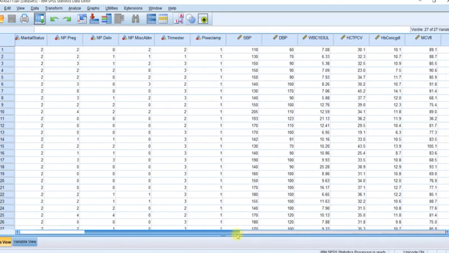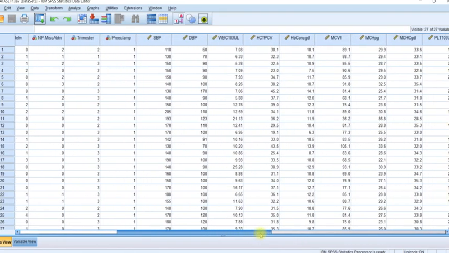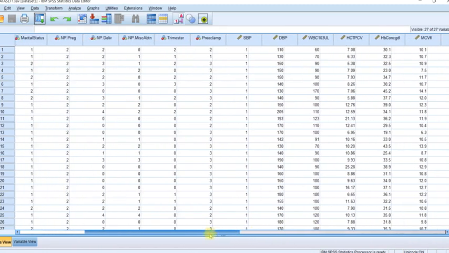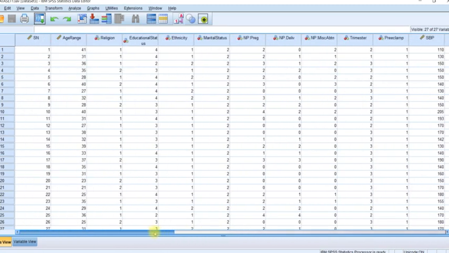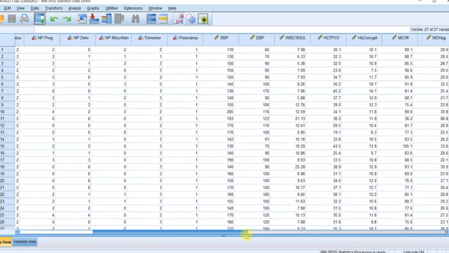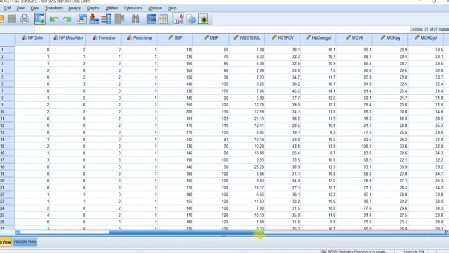The researcher wanted to know if there's a significant difference between pregnant women diagnosed with preeclampsia and pregnant women who do not have it.